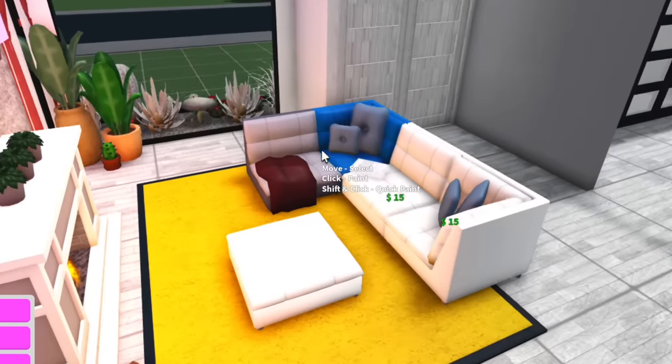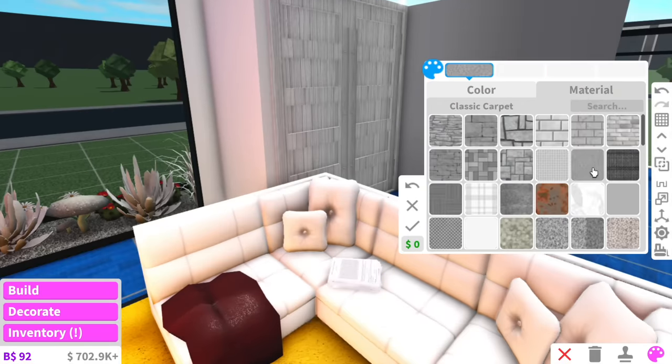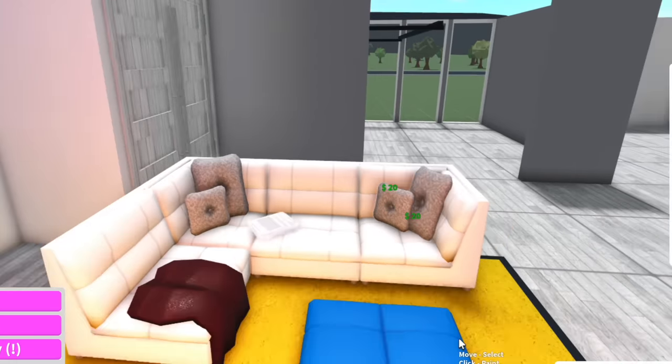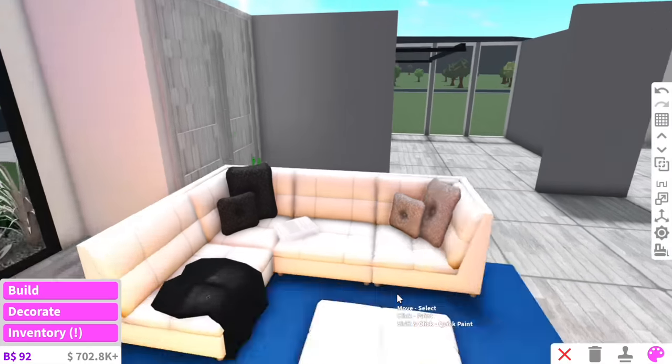So I guess we can start off with these lounges, make everything white. You can't really see the pillows. So what we're going to do is change the material to like carpet. So technically it's still white, but the material shows up a little bit more. Actually, you know what? We haven't used black lately. We can have black pillows and blankets.